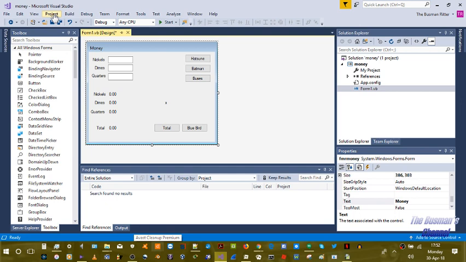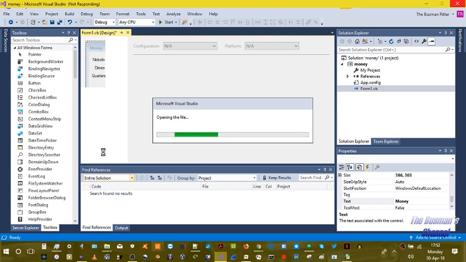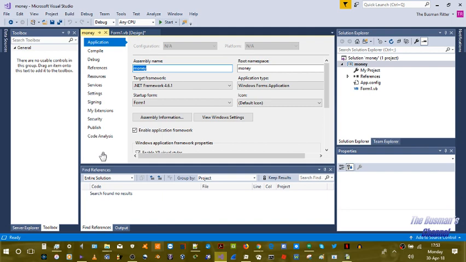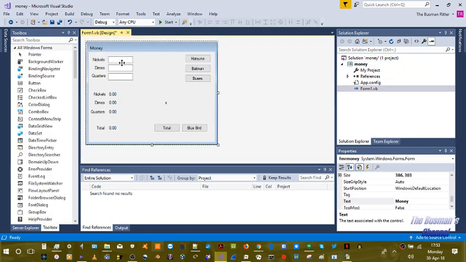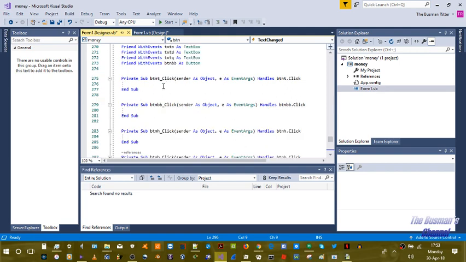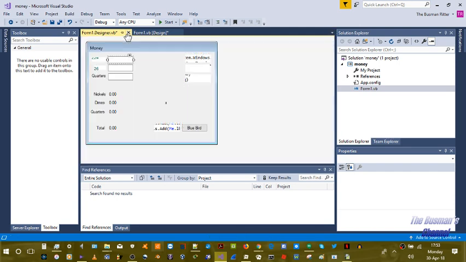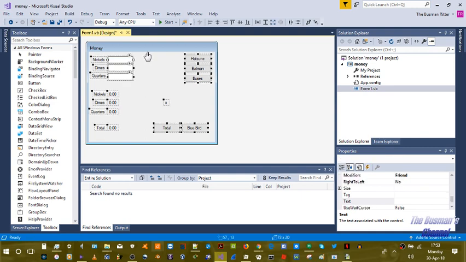Let's see some here. This is what I'll do.